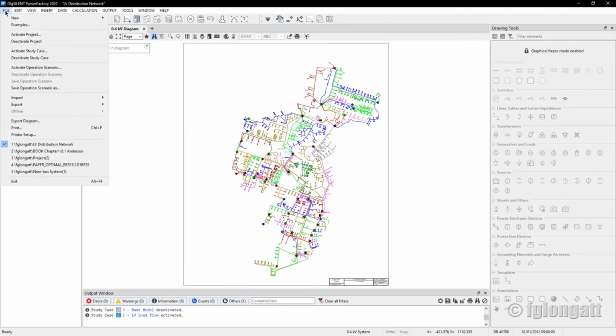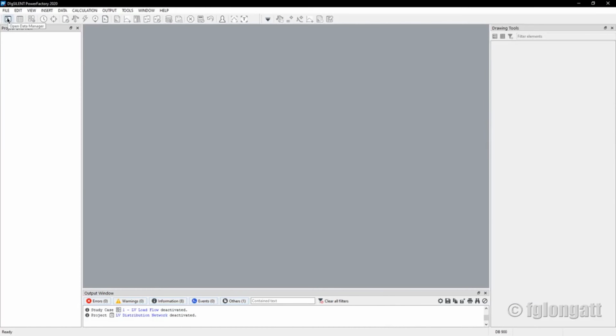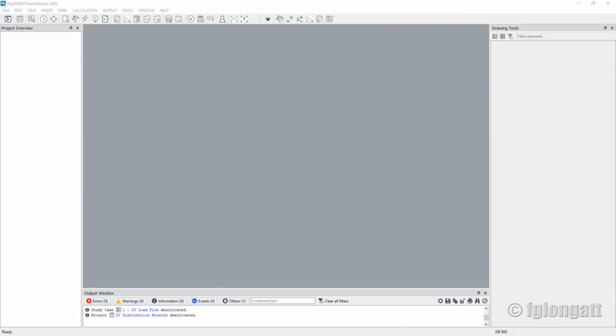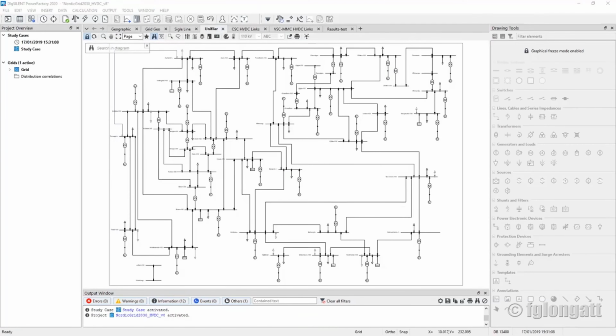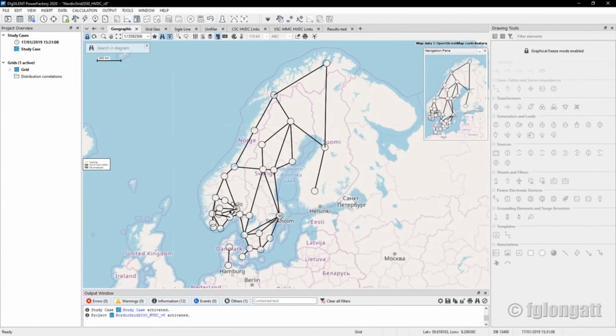What I'm trying to say is PowerFactory has the most modern features that you can imagine. For instance, let me try to show this one. This is a model that I created with one of my students, a PhD student from the UK, and it's the Nordic power system. I mean, it's the interconnection between Finland, Sweden, Norway, and Denmark.